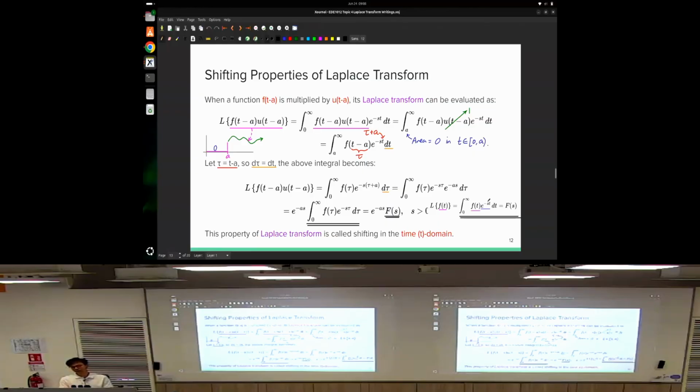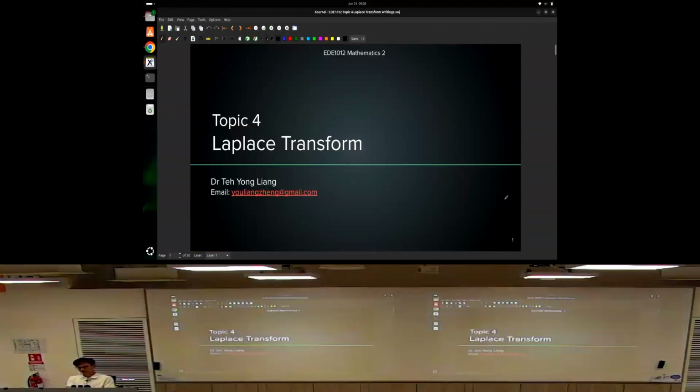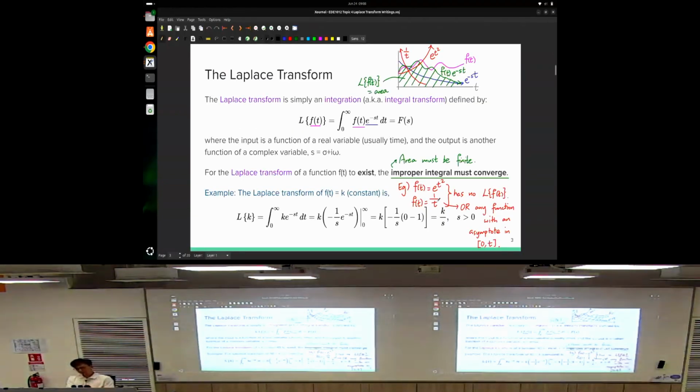That is actually the variable in the f of s function. After you integrate, you're left with only the variable s. So eventually, after the Laplace transform integral, you're going to get a function of s. And because the integral is really just trying to find the area underneath the integrand function, f of s is an expression that represents the area underneath a function.